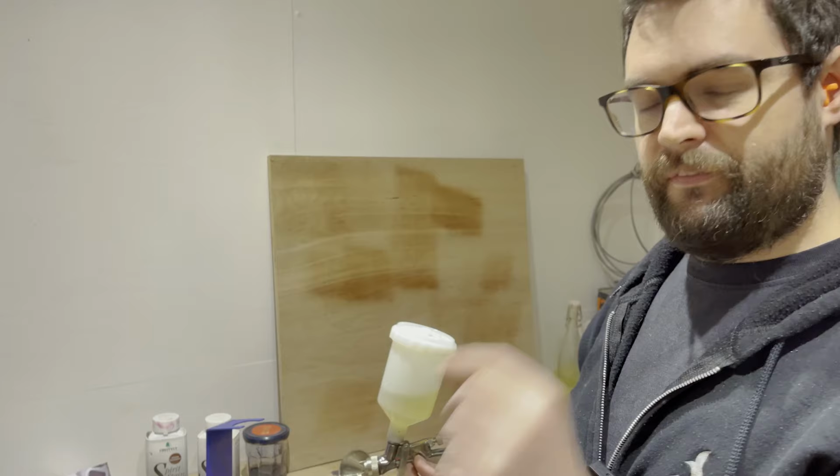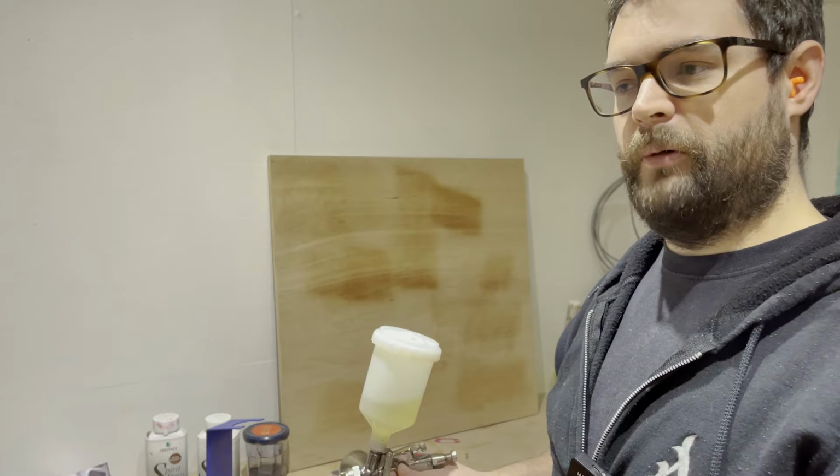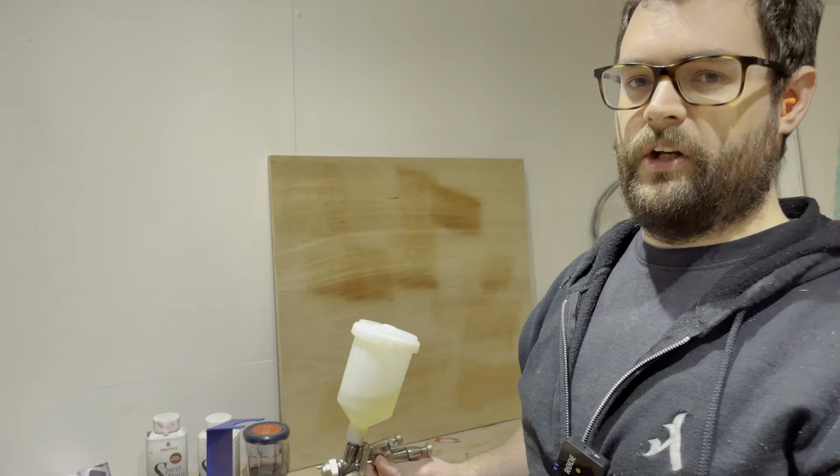If that does happen, the thing to do is just to keep spraying. Let that dry, and then spray another coat, and then another coat, and then start to do a little bit of level sanding, then do a bit more spraying, then a little bit more level sanding. The beauty of cellulose is that it melts into itself. It's one homogeneous layer, so you don't have to worry about witness lines.